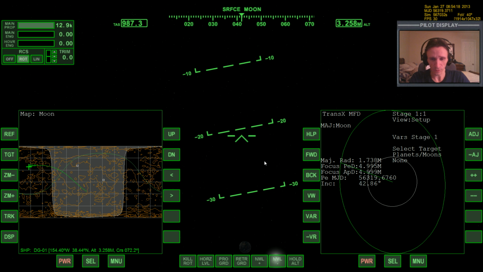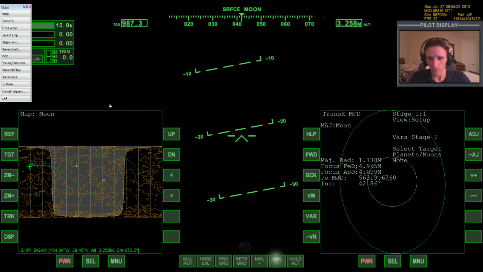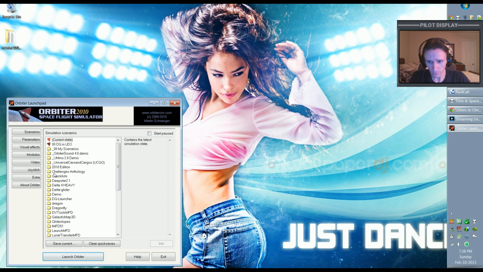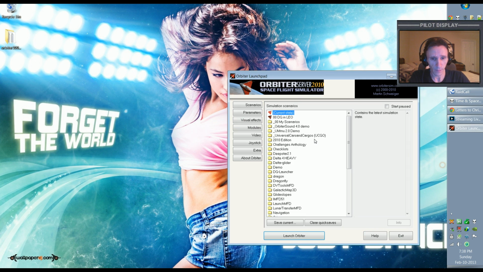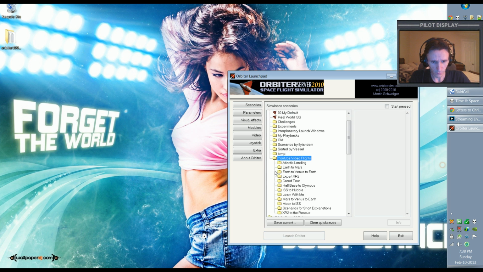Okay, so let's go ahead then and exit out of this terrible inline client. And I actually have to close that out completely and start the normal orbiter launch pad and go back to landed at Brighton Beach.